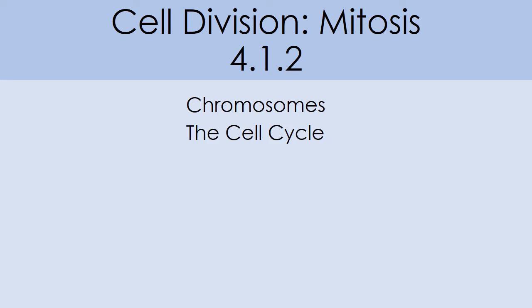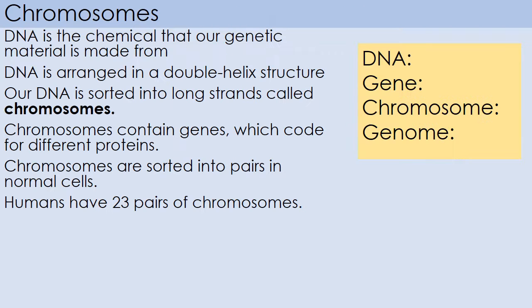We're going to be looking at cell division, focusing mainly on mitosis, and a little bit on stem cells as well. The specification reference is 4.1.2. So this video is going to look at chromosomes, the cell cycle with quite a bit of mitosis in there, and stem cells, including the ethical dilemmas, and we'll finish off looking at a long answer exam question and how I've had a go at answering it.